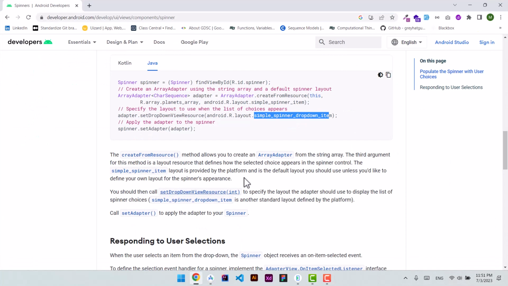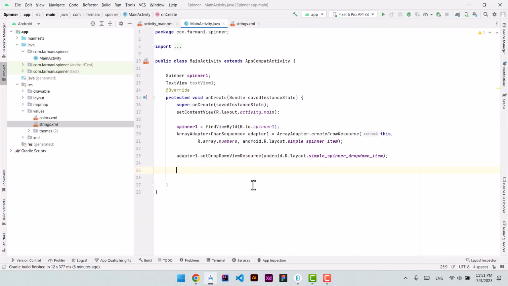As you see here, the last step that I should do is just to set this adapter that we defined, to add it to this spinner. So I simply say spinner1.setAdapter, and then I use adapter1.